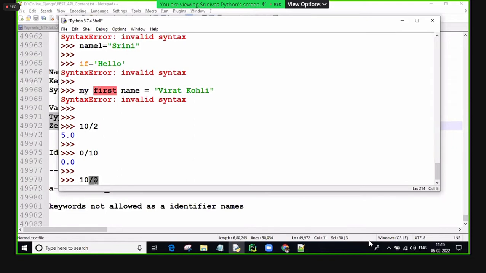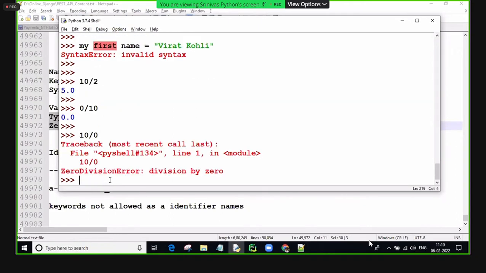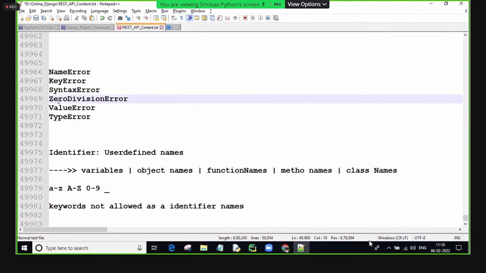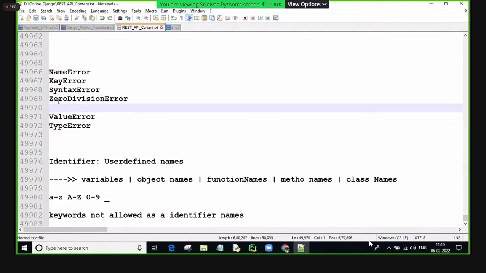But you are trying division by 0, and that's why you are getting a zero division error. If any 0 is there as the denominator, guys, you will get a zero division error. Clear?